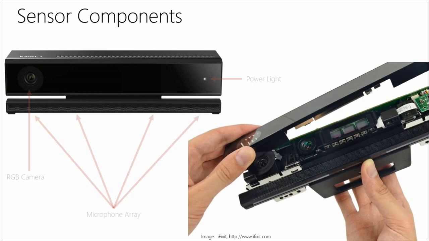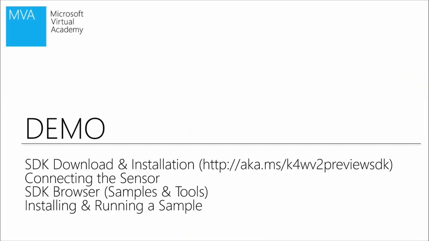I want to do a quick shout out and thanks to our friends over at iFixit for letting us use one of their awesome images. Here's an image that they posted of a teardown that they did of the new Kinect V2 sensor, showing how you can see more things on the inside. So on both images we're showing the depth sensor and where that's located. Then the IR emitters, we've got 3 IR emitters in there that are all sending out data at different times and different wavelengths and phases, again, to get that IR.